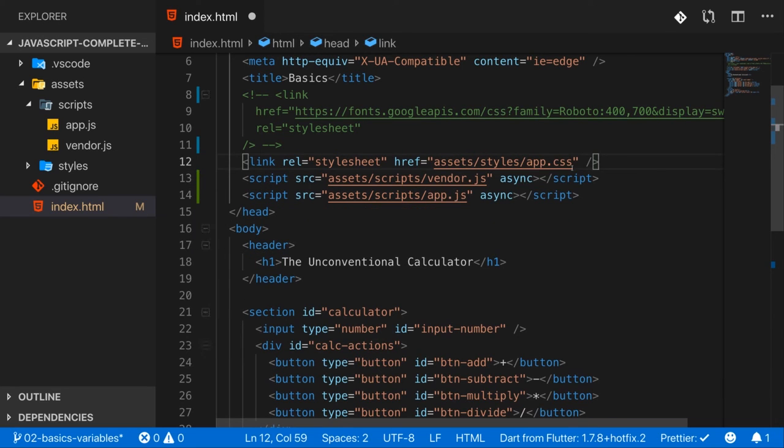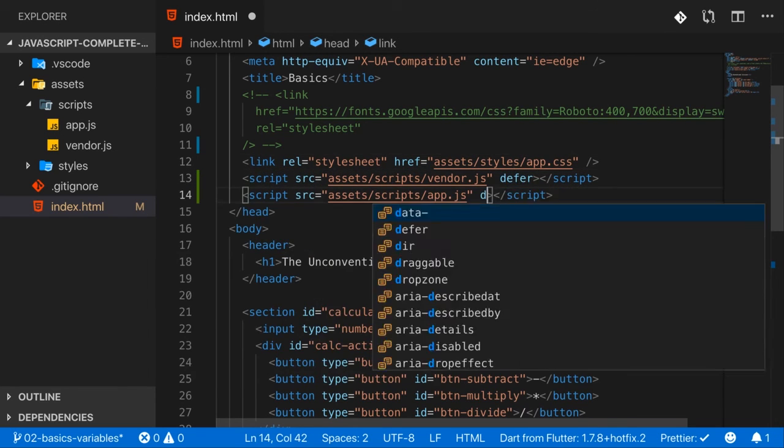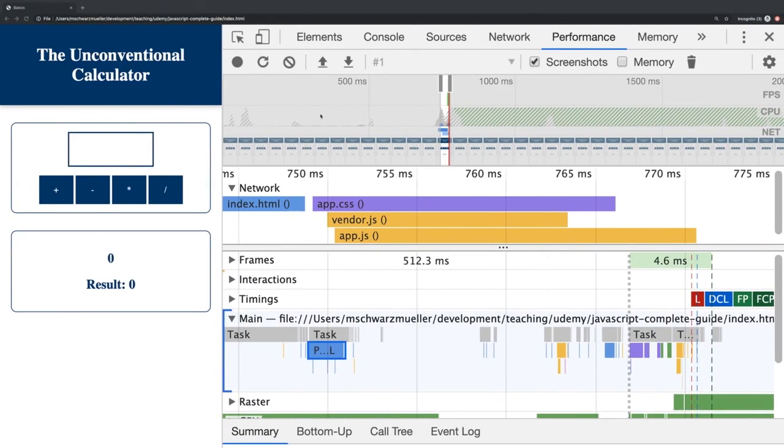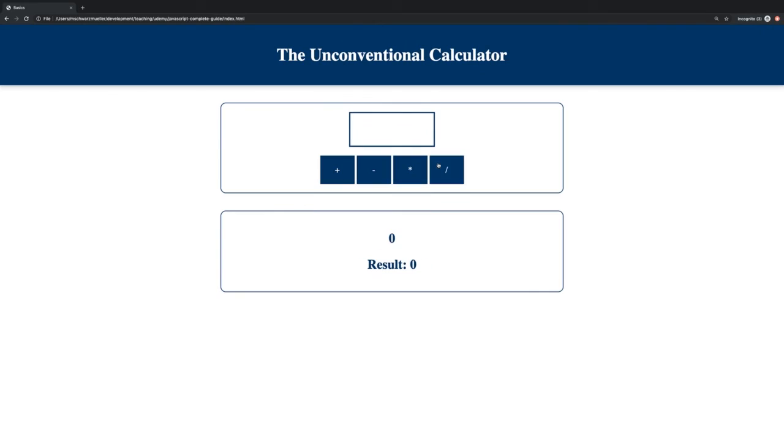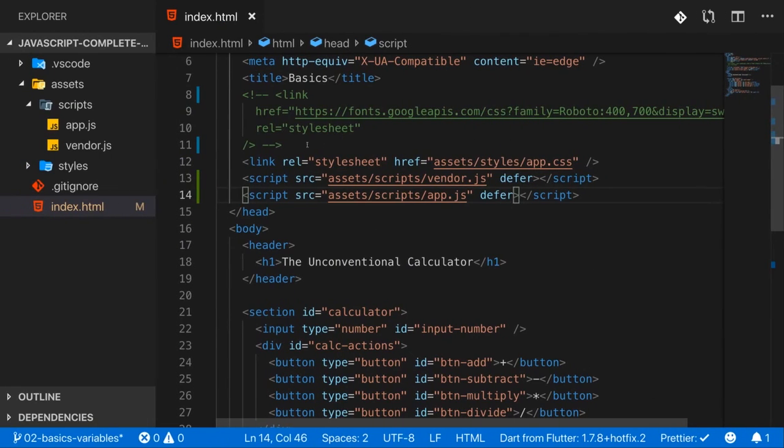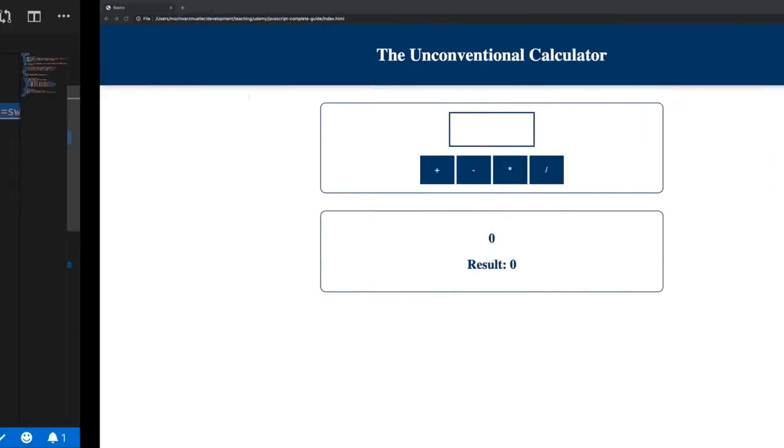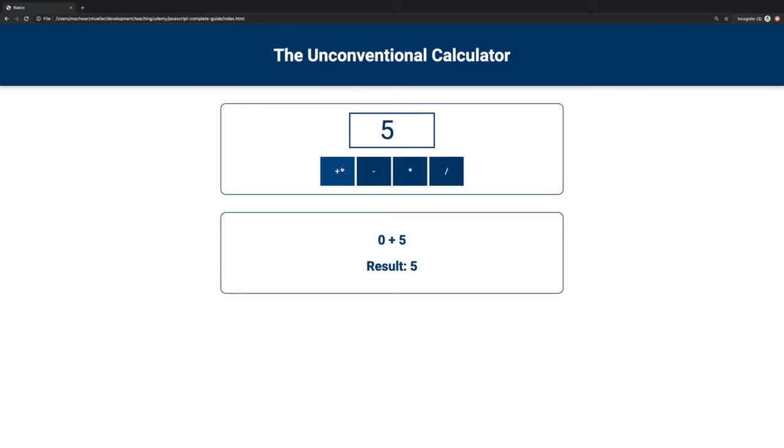Now with that, let me remove that and turn this back to defer, because that's now our final setup. And if I now save this and I close the developer tools and I reload here, and I also comment back in my font because now I want to have it back. If I do that, you see this still works as before, but now it does so with the help of scripts that are loaded in a more efficient way, which does not make a big difference for this simple application, for this simple demo here, but which does matter or could matter a lot for bigger applications which you really host on a web server.